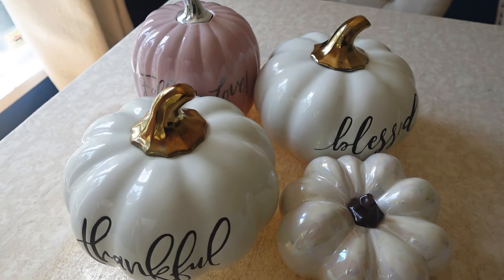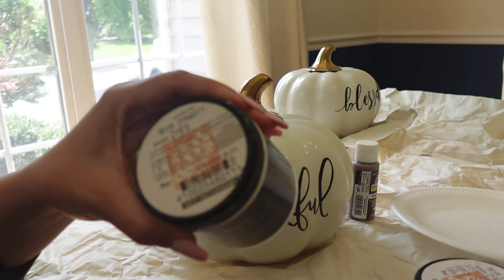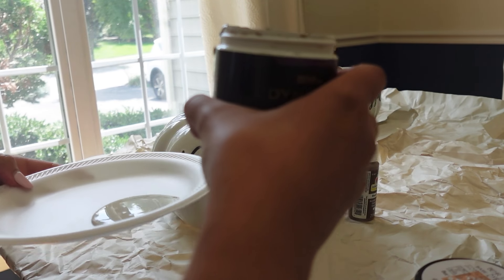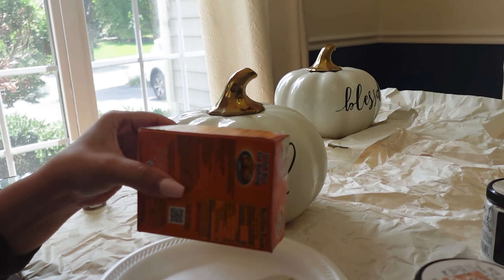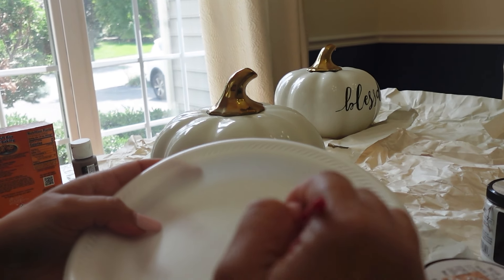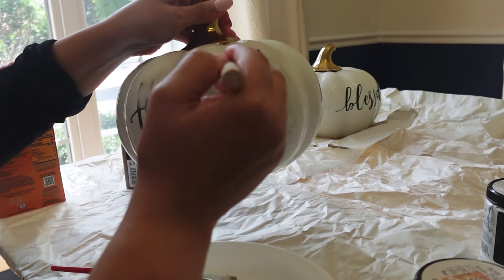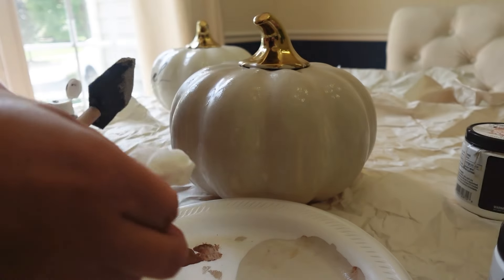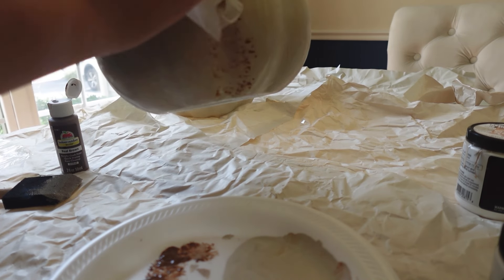Next is to paint these ceramic pumpkins. These were purchased throughout the years from HomeGoods and it's time to repurpose them and give them a new look. I'm using paints I already have at home — a sample paint in the color Mushroom by Behr in an eggshell finish. I added a little bit of baking soda and a couple of drops of a real brown paint from Walmart. This is the first coat of paint; we have to let them dry partially and then go over with the regular brown to create dimension on the creases.